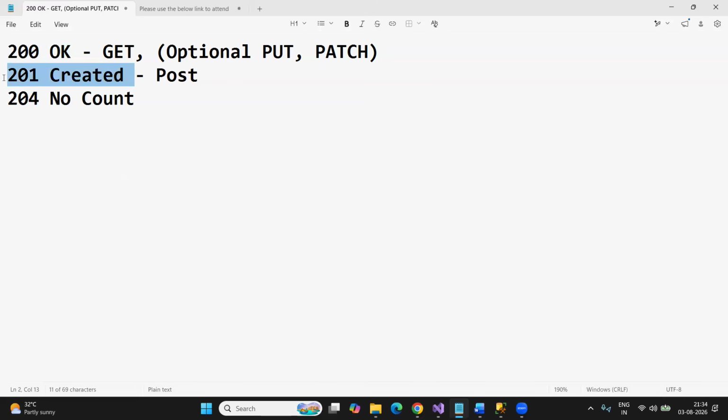In this case, it is also going to tell the client that the request completed successfully, and as a result, we have created a new resource in the database. That newly created object I'm also returning as part of the response body. Also, I'm returning a location header which you can use to access the newly created resource. Clear?